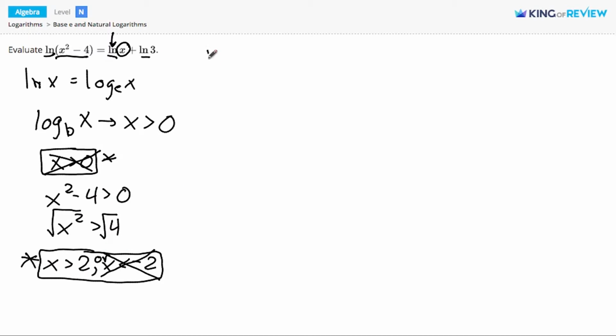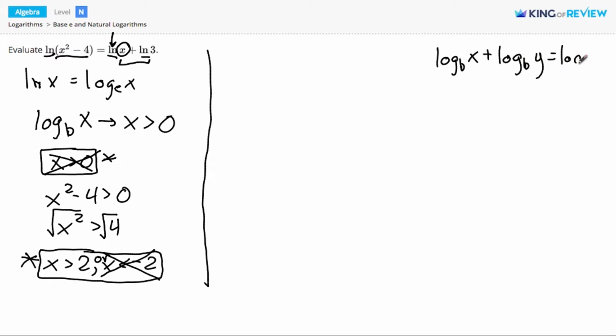Now let's actually try to find the solution by looking at this logarithmic equation. It would be nice if we could combine the two logs on the right side of the equation into one, so that both sides just have one natural log. And we can do that with a nice property of logs that says, if you have the log base b of x plus a log with the same base of y, we can combine those into a single log base b of x times y. Using that property on the right side of our equation turns this equation into ln of x squared minus 4 equals ln of x times 3, or just 3x.